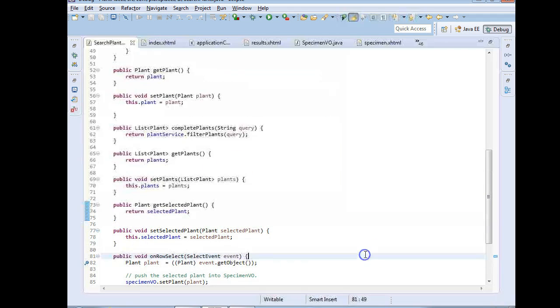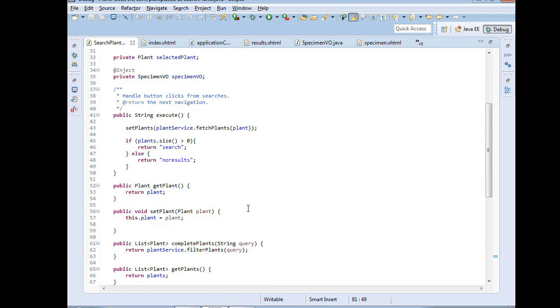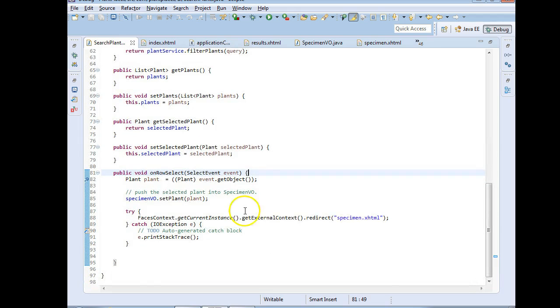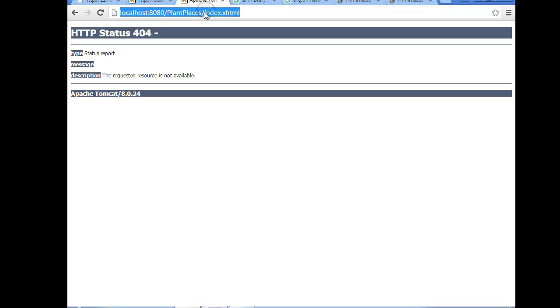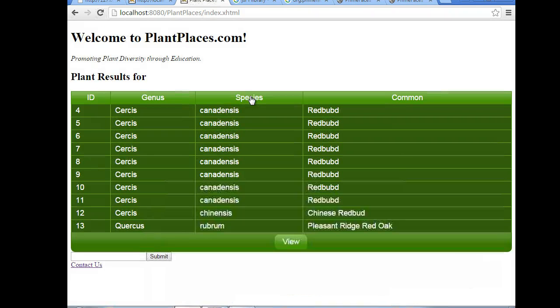We'll come back and clean this up in a bit. But what I'm going to do now is pause the video for just a moment so I can rebuild, and then we will take a look at the results. Now, our success criteria here is twofold. Number one, we want to make sure that we can navigate from the plant page to the specimen page. Number two, we want to make sure that we actually see the plant name in the specimen page using that output label we saw with the dot syntax.